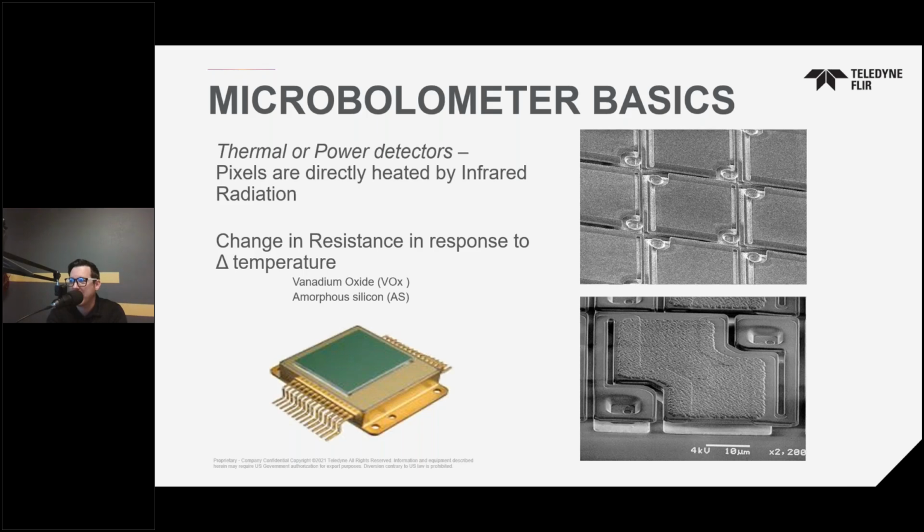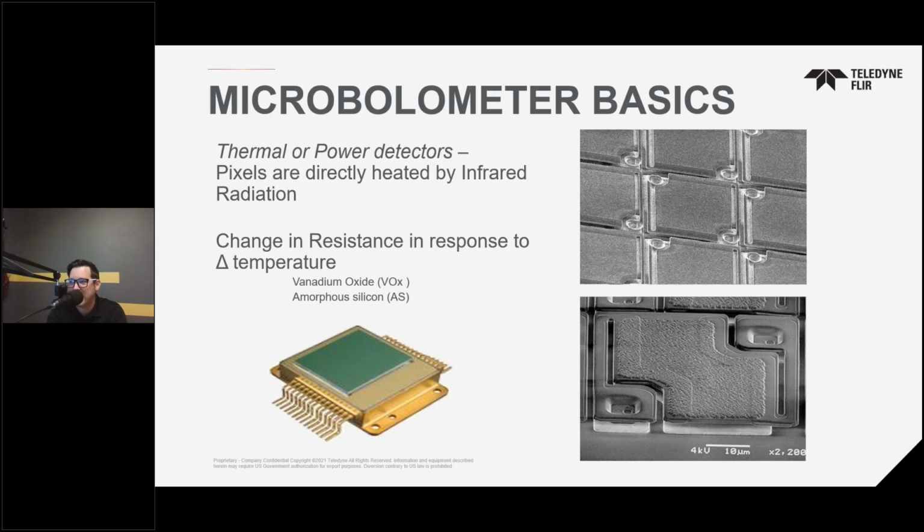Microbolometers, or sometimes just bolometers, provide the user temperature data by measuring the change in resistance over the detector element as it's heated by the incident radiation. That radiation is focused onto the detector via a lens, and each pixel in the image has a corresponding detector element. You can see a magnified image of a single element or pixel in the bottom right, and the array of pixels in the top right image on the slide. So if you had a 640 by 480 resolution detector, that array would be 640 by 480 of those pixel elements.